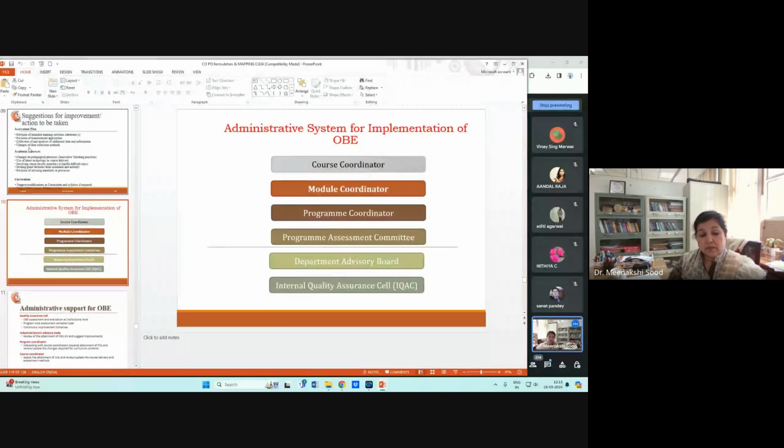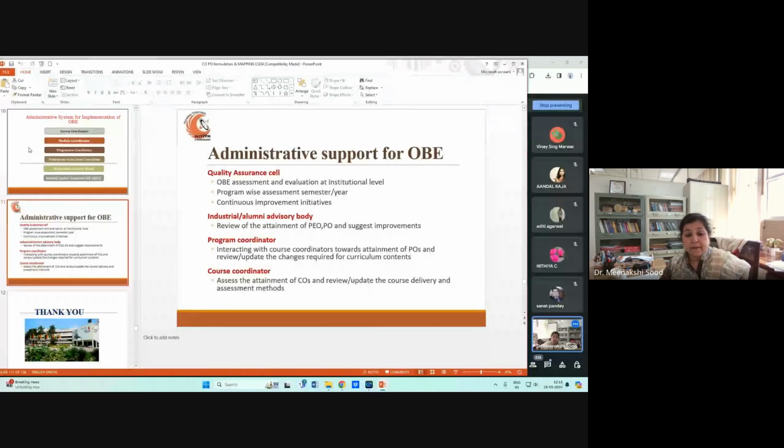Okay, so the IQAC cell is very important, especially for those who are going for the NAAC, because for the institute, those who are going for the NAAC, they have to upload the AQAR file every year, which will show the continuous progression of the quality of the department or of the institute. So the IQAC cell plays a very, very important role. And yes, this type of support system, at least this is the minimum part. You can have more than that, some quality assurance cells, but this should be there.